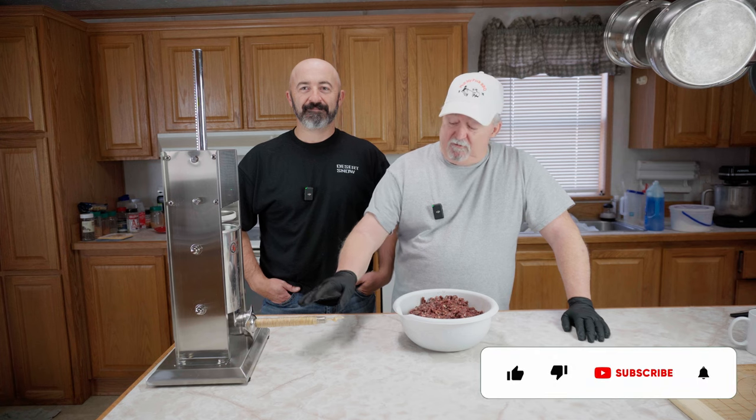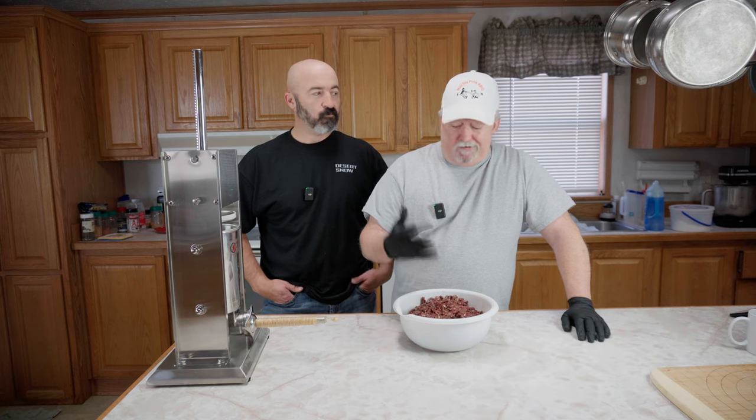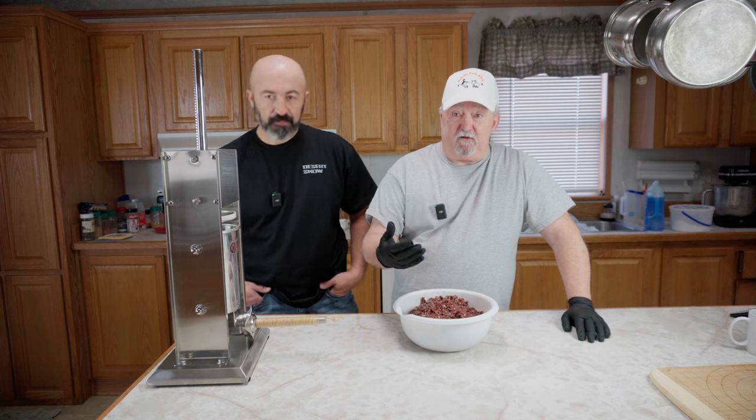Okay, our sausage is set overnight. Now we're fixing to stuff it. We're using some collagen cases. This is the fresh. This is not the case you wanna use if you're smoking. They're too lightweight, but this works great for breakfast sausage or bratwurst, anything that's gonna be raw that you're going to cook, that you're not gonna hang and smoke.